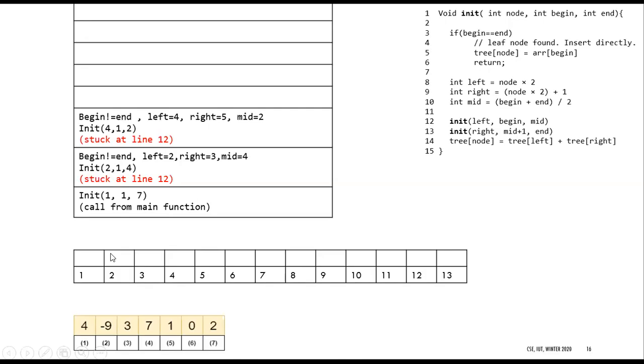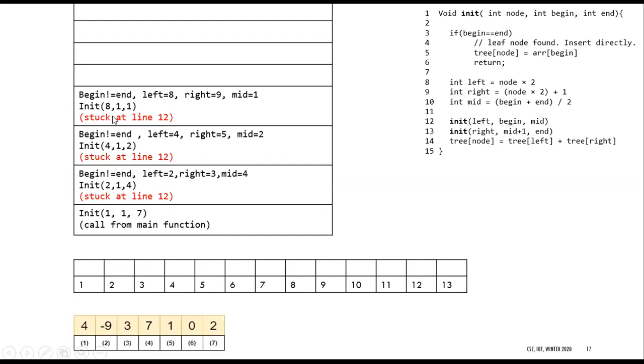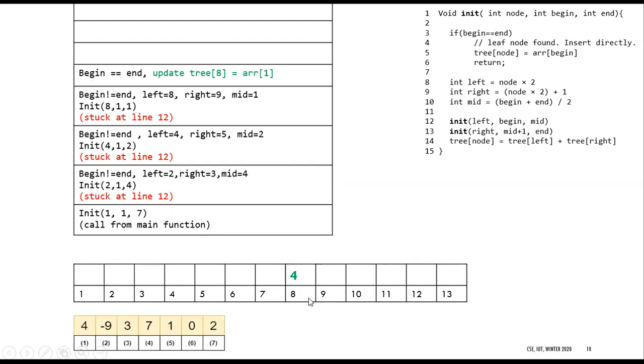So now the top of the stack will be changing. So this one is coming here. Now what is happening: as begin is equal to end, the value will come to the original array. So this value is updated, and this is the same procedure as I showed using the tree. So both of the processes are correct. Just showing you that it can be done in two ways. And this is actually the way the stack is maintained in our computer to solve recursion. These slots are actually some positions of the memory. You can visualize it like that.